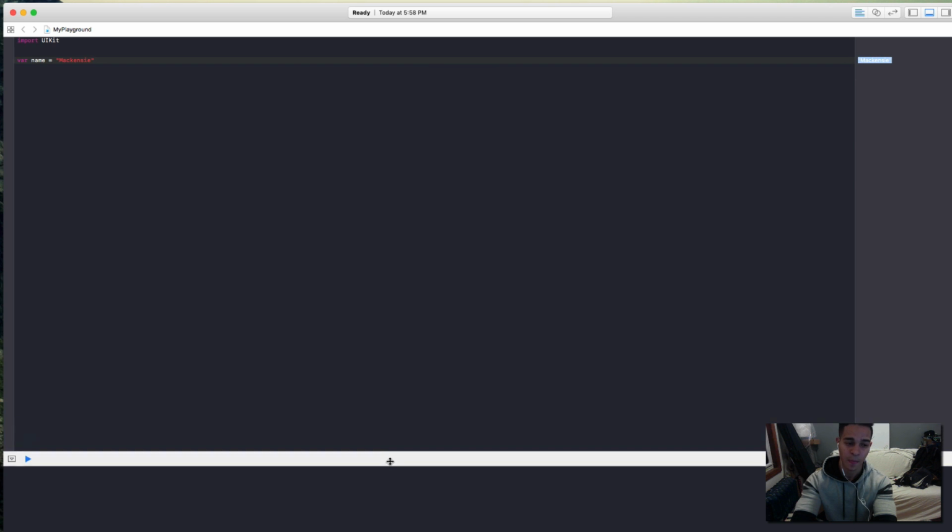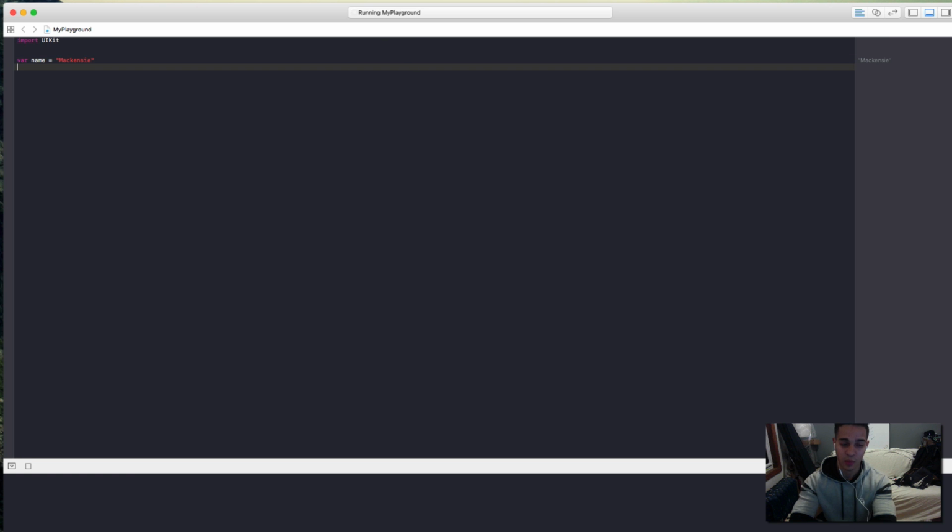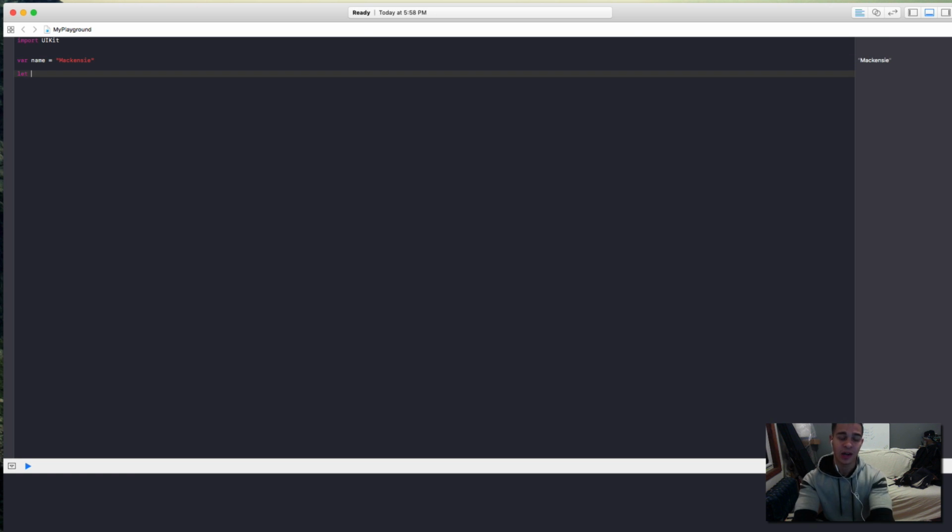Now, what's a let? Like I mentioned before, a let variable is exactly like a var variable, except for one thing, which is that you can't change the value of it. So for name, I actually could make it a let.